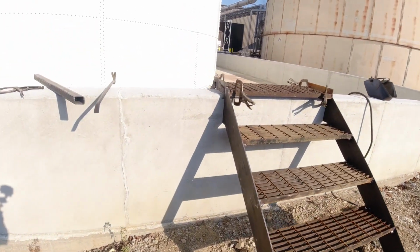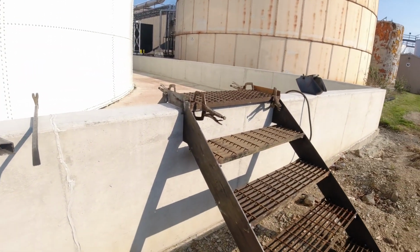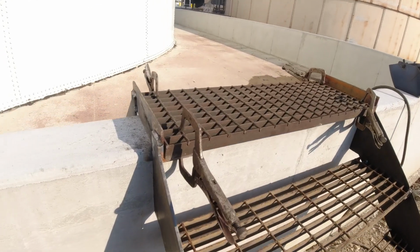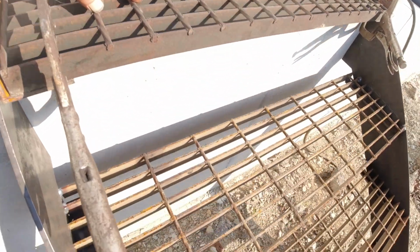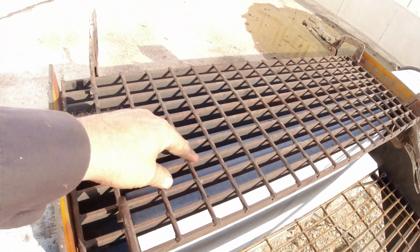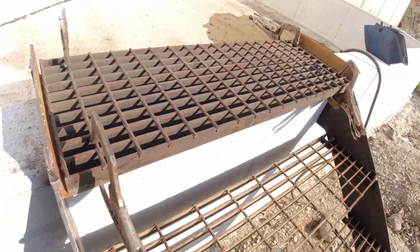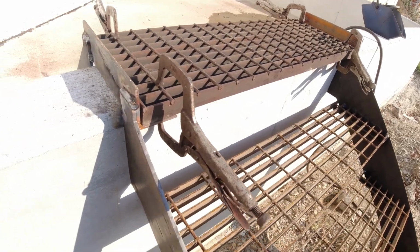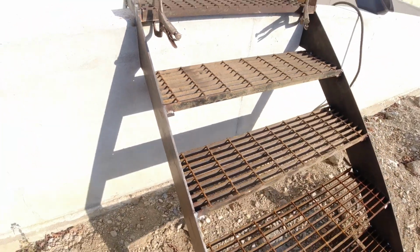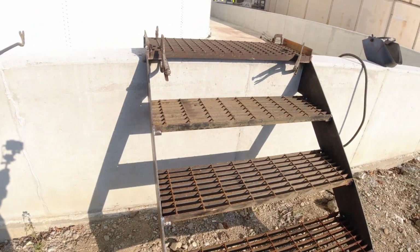So I'm ready to weld off that top piece of bar grating. It's of a different flavor, but it'll work fine. Just something that was out back in the scrap pile. I'll get that welded on, and I'll be ready to start working on handrail.